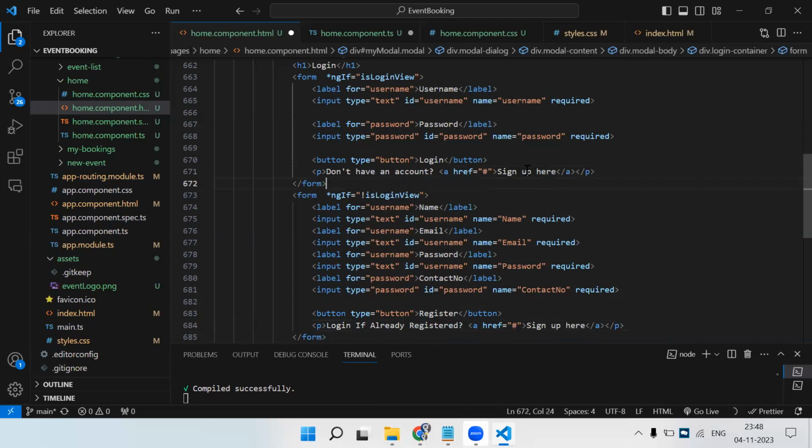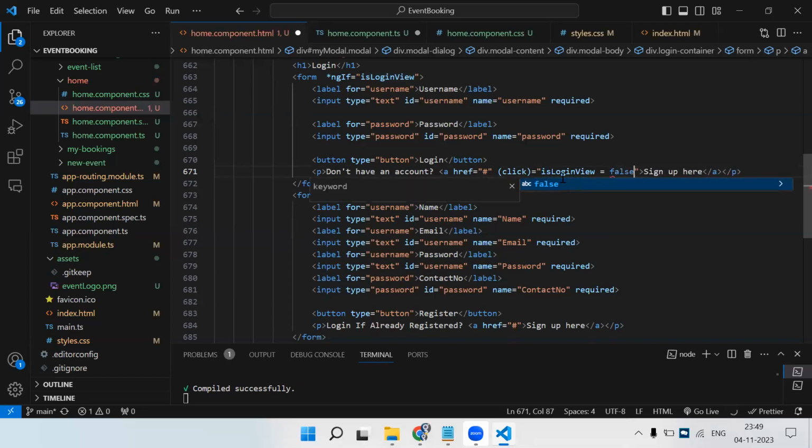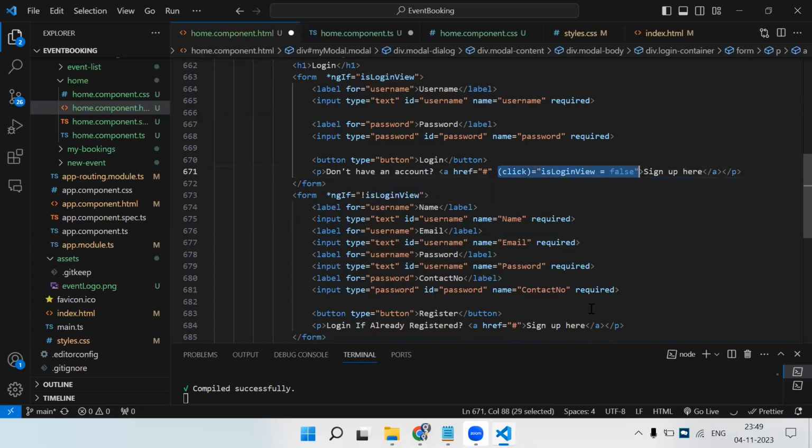Now, once we click on the sign up, we just need to change this variable to false, right? So we can write an event over here, click, and we just need to change the variable. So we will do false over here. And same thing, once we are in the register form and click on the login, we need to navigate also, right?